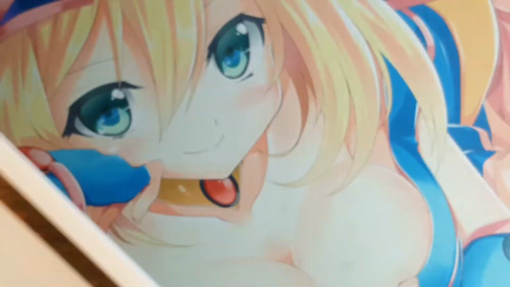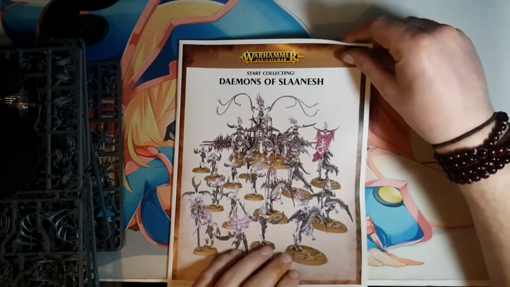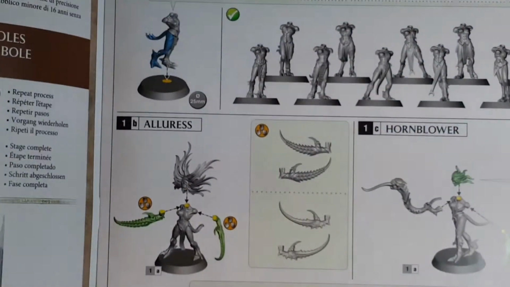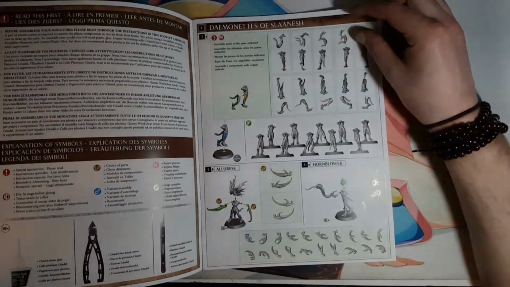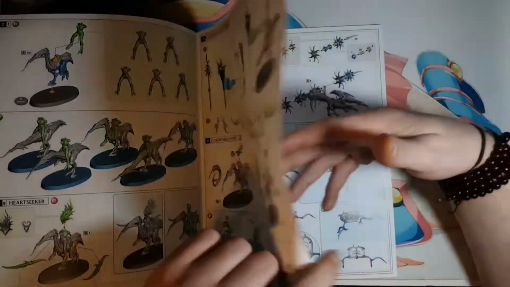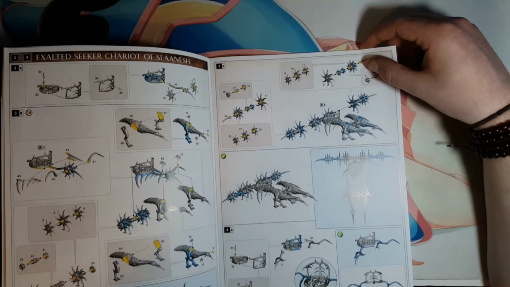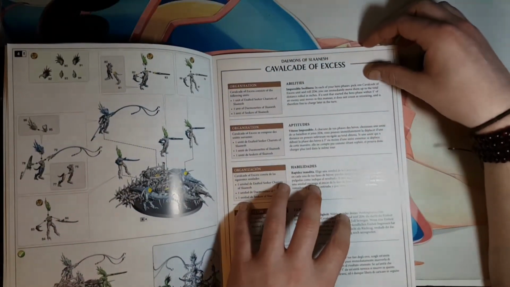At the bottom, what we got is the instructions on how to build it. So, really simple. You got quite a few choice options on some of the pieces, which is quite nice to see. But yeah, as you can see, the way they've set it out, it's relatively easy to build. Going on to the Exalted here, as you can see, a lot of the, I'm going to call them spiked circles. Keeps going. And then we've got the rules.